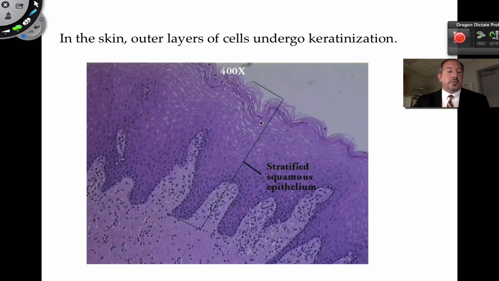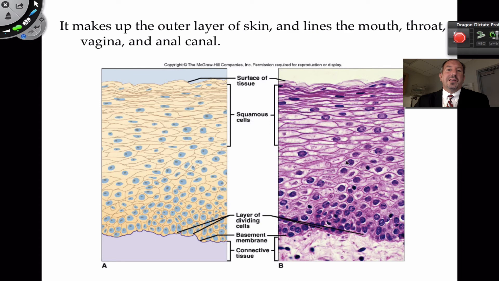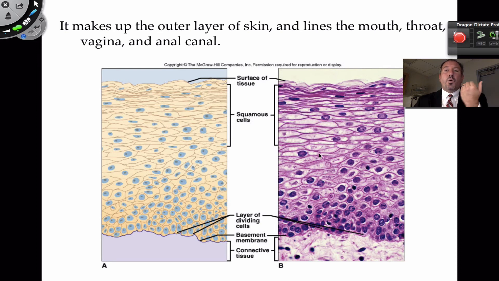Keratin is tough stuff and it also comprises your nails and hair. It's a great photograph of stratified squamous epithelial — it plays a protective role. You can look at the tissue under the microscope and identify stratified squamous as protection. The cells on the very bottom are alive and dividing; here's the basement membrane and connective tissue below. You'd find this throughout the body where protection is needed: the outer layer of the skin, the inside of the mouth, since we're always eating or exposing ourselves to germs trying to get in.